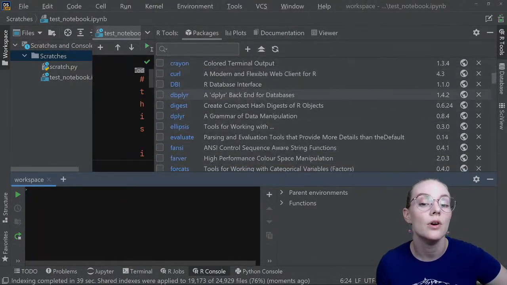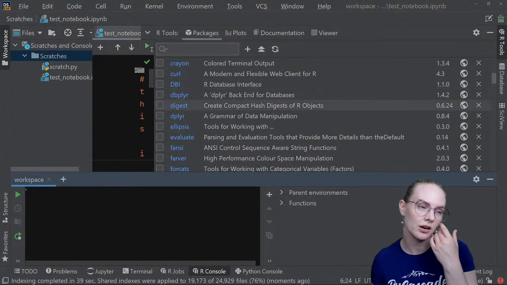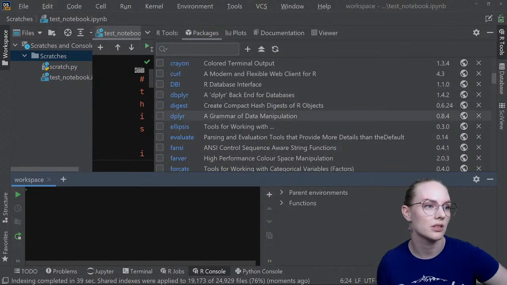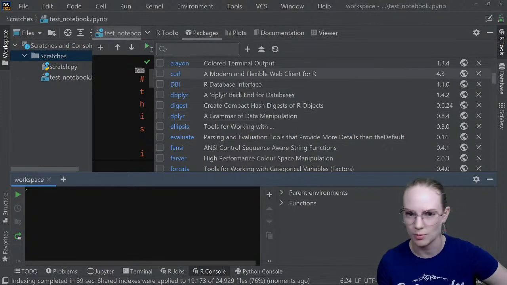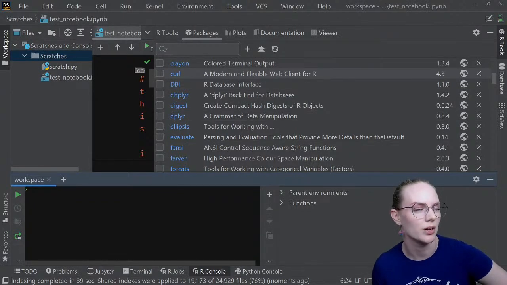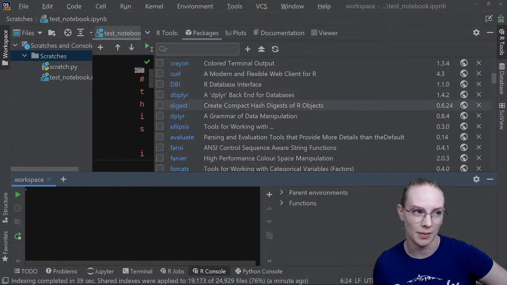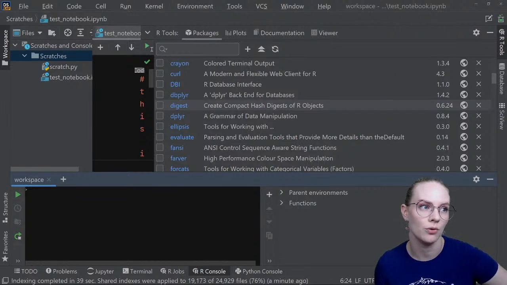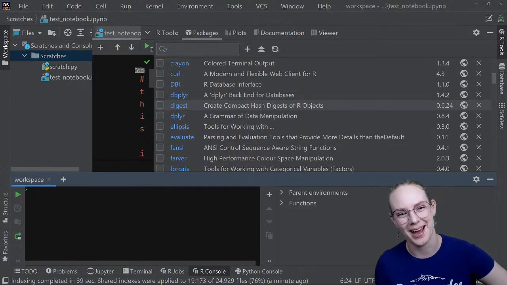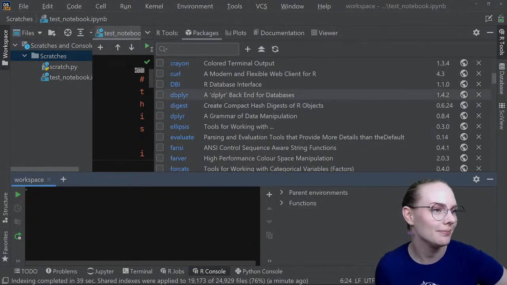Okay, so it looks like there's a little bit of a... oh yeah, is there data.table? No, there's not. Okay, so it looks like they are trending a little bit more towards the tidyverse side of things than the data.table side of things, but I'm sure you can install your own. They just don't come pre-installed. Which I think makes sense, to stick with one over the other for sort of guiding people down a path. They're both good. They both have uses, but data.table makes some very strong assumptions about your willingness to manipulate your underlying data that are the opposite of the assumptions made by dplyr, let's say, and sort of the tidyverse group.